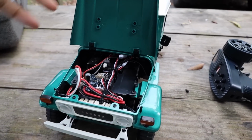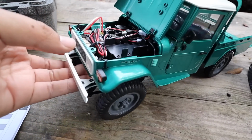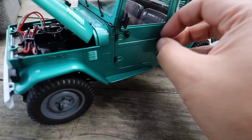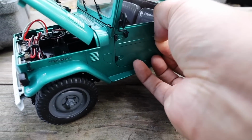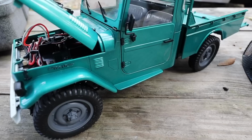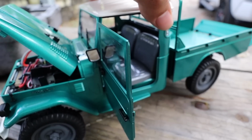All right, guys, we changed the angle up a little bit, so you're seeing this as I'm seeing it and checking it out. First off, the hood, super cool. The tailgate comes down, I think the door's actually open too. Let me not break the door handle off. Come on. I think they open. Let me see if I can get them open. Seriously, there was a sticker on it. That's why it wasn't opening. There we go. We got the door open.